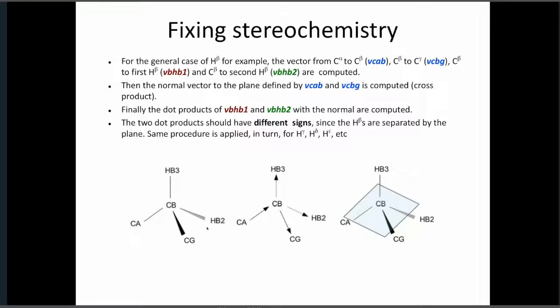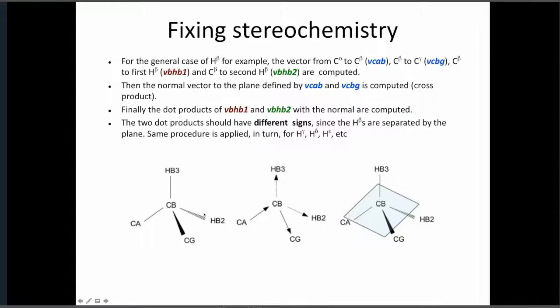We could calculate that with the differences between the dihedral angles. But anyway, in the code it was included this mathematical way. And here is an example. I will explain this figure. We have two names, HB3 and HB2, and one of them has to be HB2 and the other one HB3. So sometimes, or some programs, they change those names.